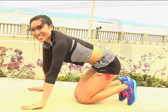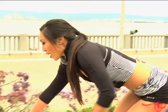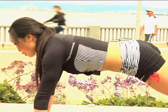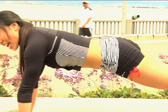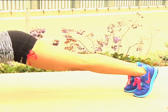Awesome job. Now it is core strengthening time, so we are gonna do butt ups, but it's actually more about your abs than your butt. You just actually bring your butt up into the air, okay? So this is what you're gonna do. You are going to get into a plank, okay? And then you're gonna lower yourself down onto your elbows, all right?